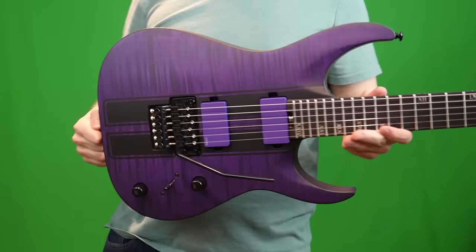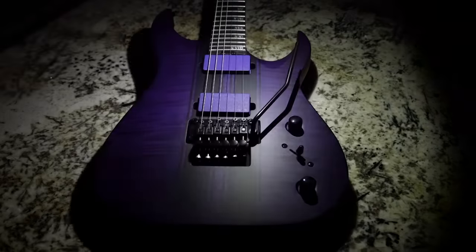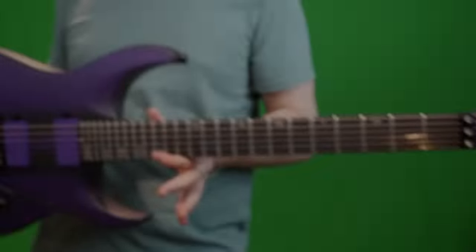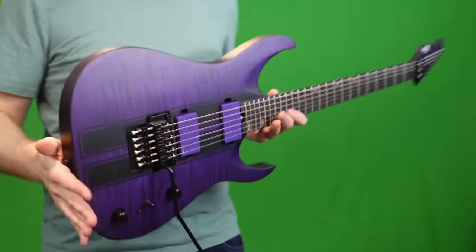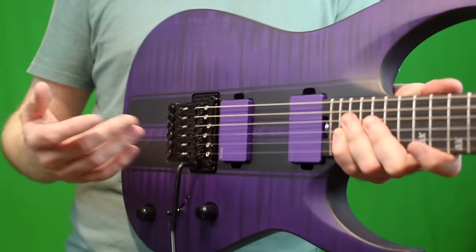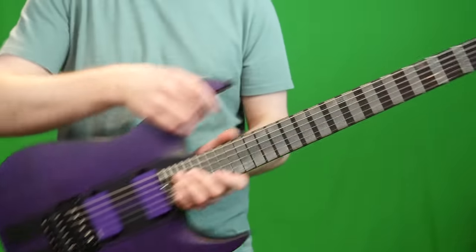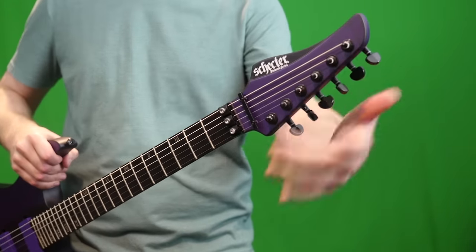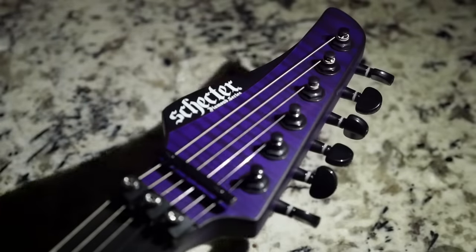Here are my final thoughts on the Schecter Banshee GT-6 now that we know pretty much everything about this thing. It's a really nice guitar. Not necessarily my style of guitar, but I think it looks really cool. It almost kind of has a Joker vibe to it. Instead of purple pickups, if they would have put green ones in here, then it would just look really cool. Maybe even do like a green headstock veneer at the top. But all that with the black hardware, with some silver appointments in some certain locations, this really is a cool looking guitar.